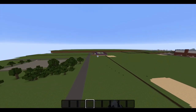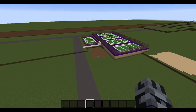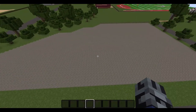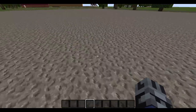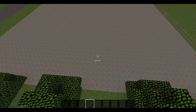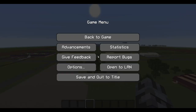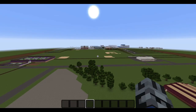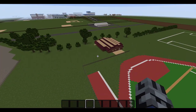Over there is the tennis court, the West Tennis Court. This is where people will play tennis. And over here is like a playground, or right next to it. And this area is an unpaved parking lot for some students. I just decided to use gravel because it's unpaved, and I'm pretty sure gravel is the best material to use if you want to build unpaved parking lots in real life. So yeah, I have a render distance of 32 chunks here, and the school is getting out of view already. See, this football field is pretty far. It's quite a fly or walk from the school.